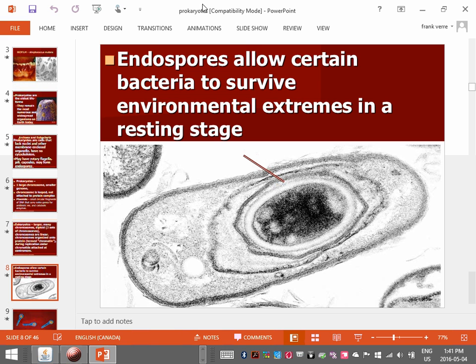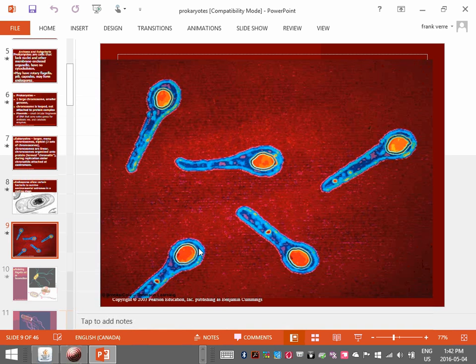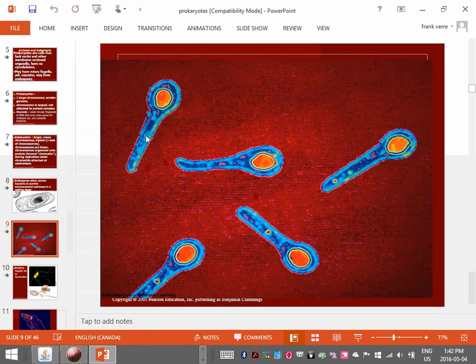Bacteria also have the ability to produce what are called an endospore. And that's basically like a protective coat around the genetic material. And you can see a nice little picture here of that. So here's the bacteria. You see this section here, this zone, that's an endospore. Now, what an endospore does is, if you put bacteria in a really harsh environment and you kill them, there is a chance that the endospore can actually protect the valuable genetic material and allow the bacteria to reform.